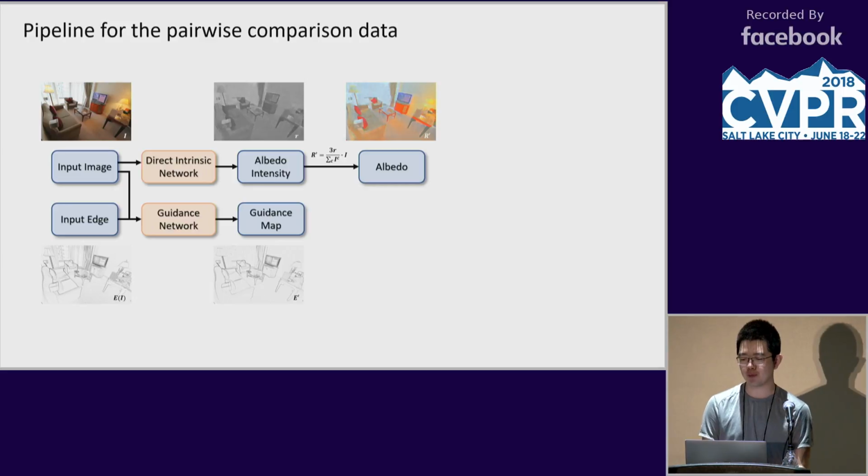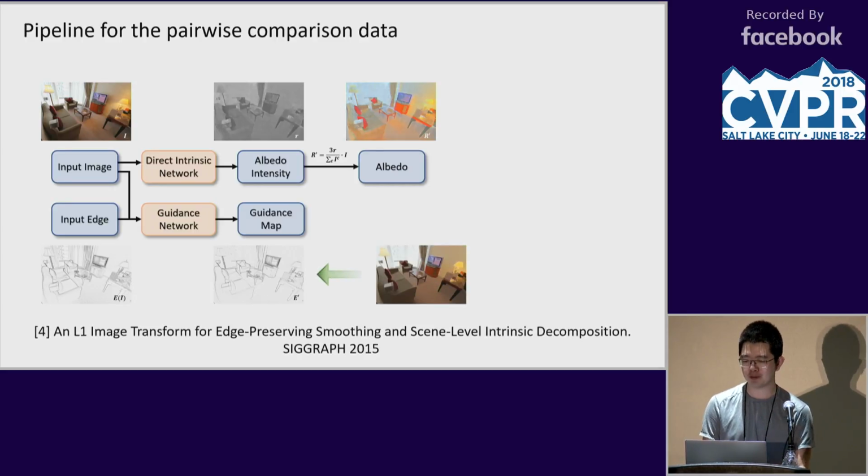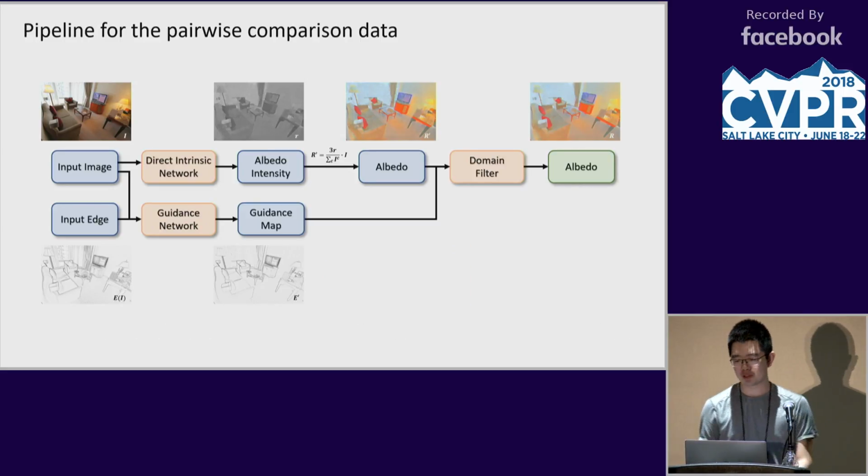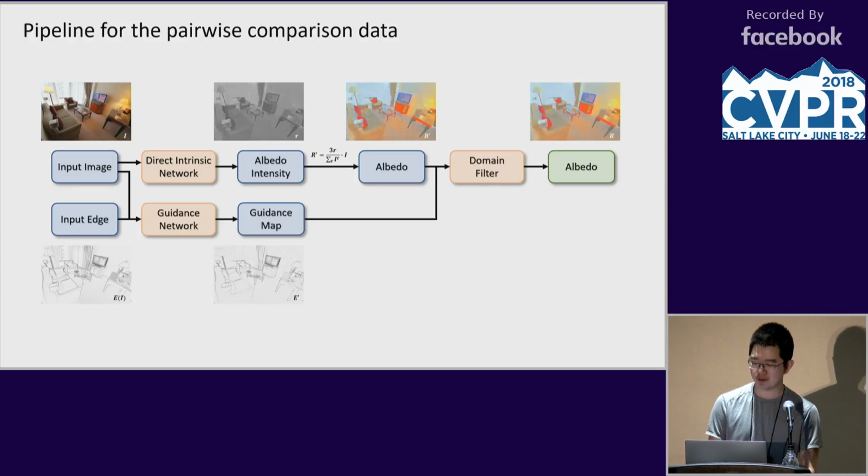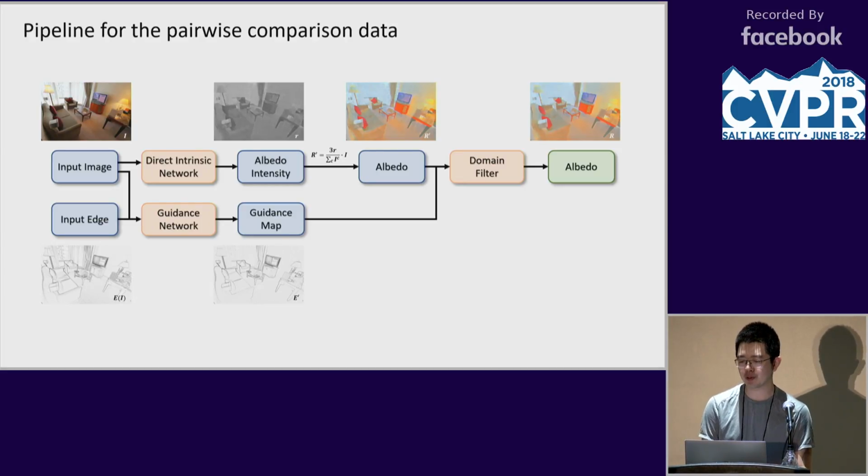Given the ground truth albedo image, the supervised guidance map can be directly computed from it. But for the IIW data, which lacks such dense image labels, we calculate the guidance map from the edge-preserving smoothing results generated by this paper, which represents highly piecewise constant images as required by the albedo image. Afterwards, guided by the learned edge map, the albedo image is processed by the domain transform filter to generate a realistically flattened albedo image. The domain filter admits an efficient implementation via separable 1D filtering layers.